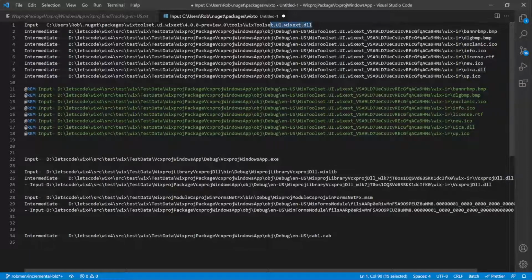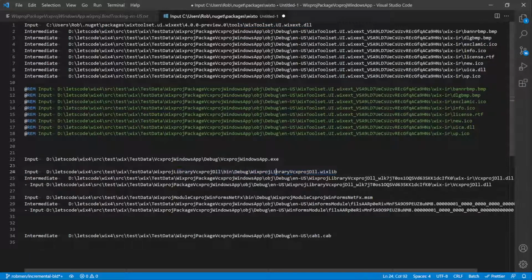So if the input is the container, and any of these are updated, the reason it might make sense for us to do that, Bob, is that we could potentially save a lot of time if, let's say, the UI extension and this merge module don't change, but the Wixlib does. If you have a merge module that doesn't change very often, and you have your UI and your extensions, which presumably hardly ever change, then you would be able to do lots of incremental builds where you're only extracting this one file.